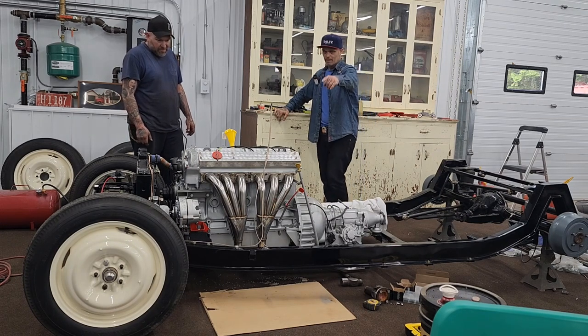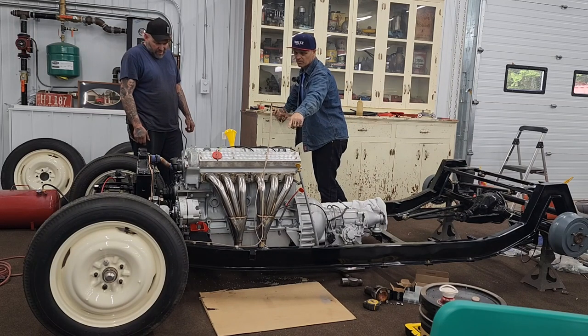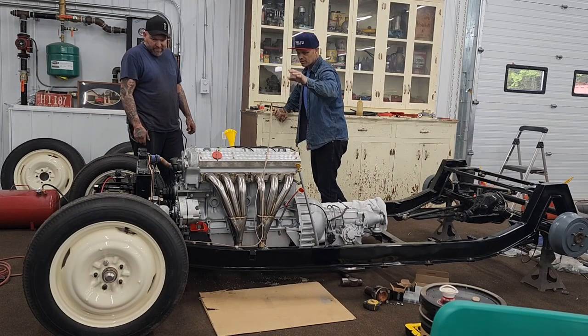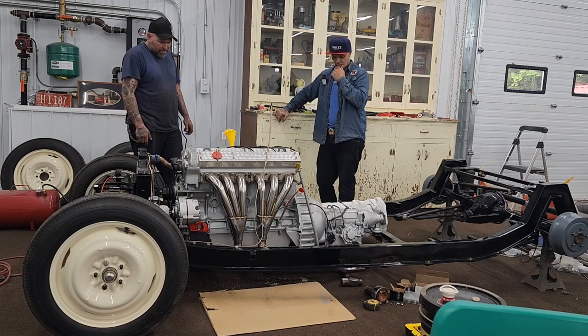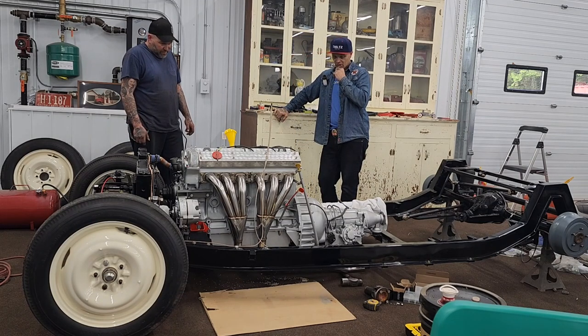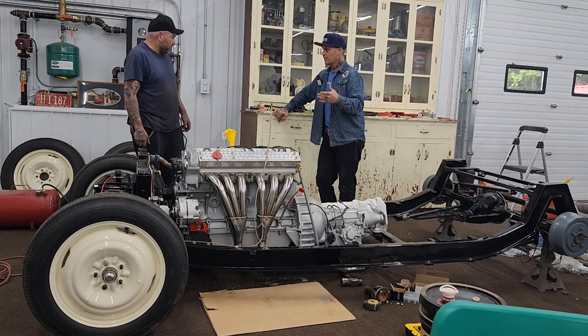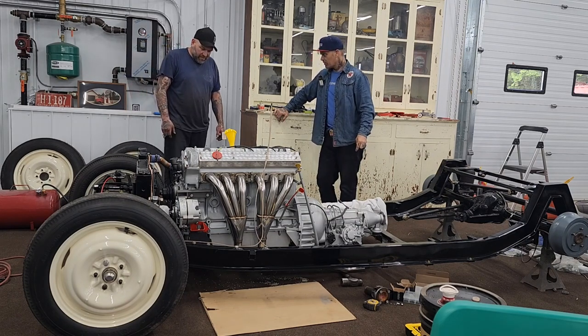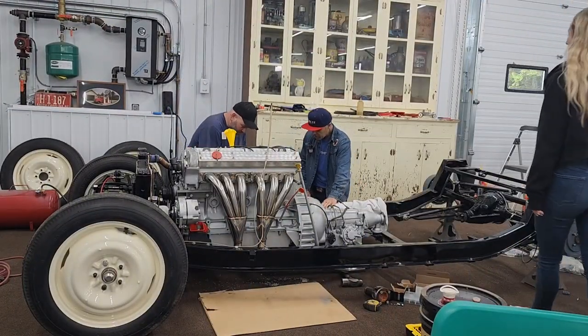Yes, so when we first started taking this apart, he put some Sea Foam on top of all the pistons, took the plugs out, and so there's some lube in there for the pistons if it takes right off. So basically, we just got it mocked up so we can see if it'll run. See if it will fire. Are we pretty well ready to rock and roll? We're pretty well ready to go. You tell me what to do, and I will do.